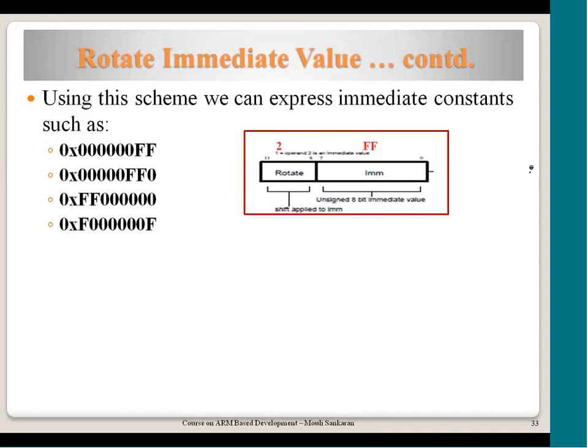Can I do this? Of course you can do it, but what you do is you only rotate it by 4 times. So FF will be rotated by 4 times. So this one will be here and another 4 F bits will come back into the MS nibble. So you will get this pattern. So you can see that some patterns are possible. Instead of FF you can put any value, but you can do only some patterns.